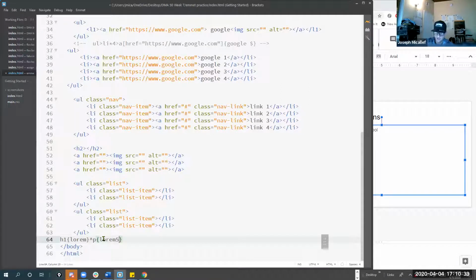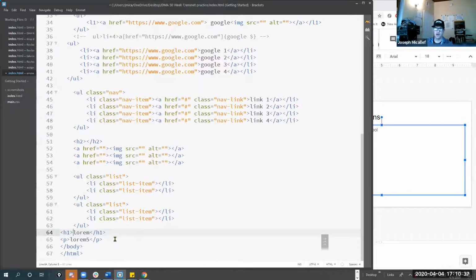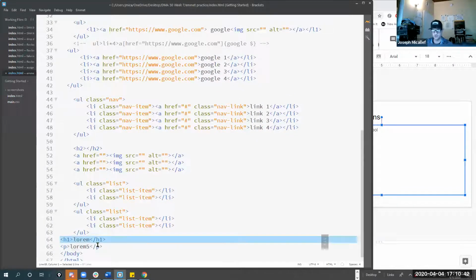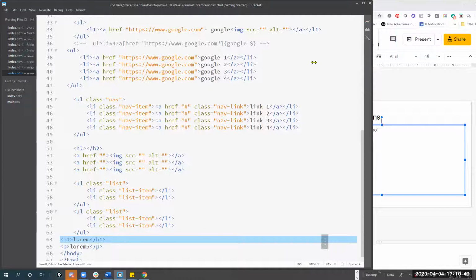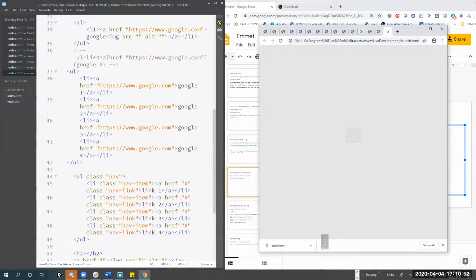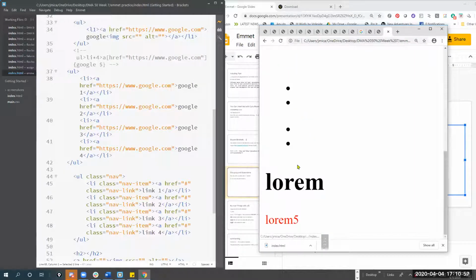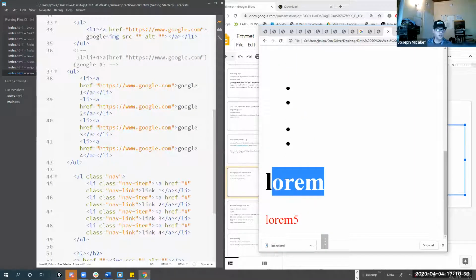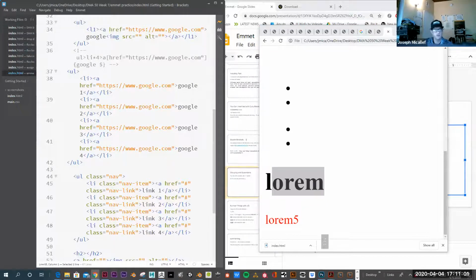I think you can add a number here to shorten it. So now if I hit tab, it's an H1 with text in it here. So I'm going to hit save, and you'll see it on the website here. So you have your H1, and then you have your text.